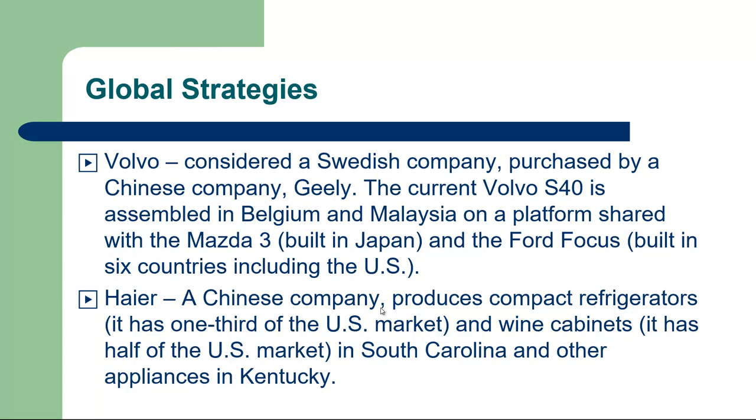In addition, there are companies that have the market in different countries. For example, here is a Chinese company. They produce fridges and wine cabinets, but they have a third of the market for the fridges and half of the market for the wine cabinets of sales in the United States. So just in the United States, they have a third of the market and half for the wine cabinets.